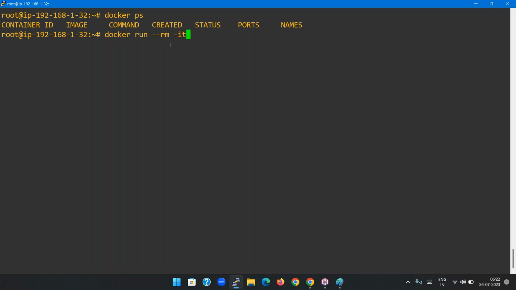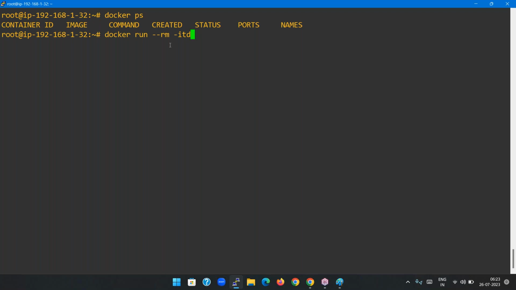And if I don't provide this, d means detached. If I don't provide the d, a container will be created and directly we will be logged into the container. So it will not be in the detached mode. If I want to work with some other things, I cannot work. So I have to work with that container only.